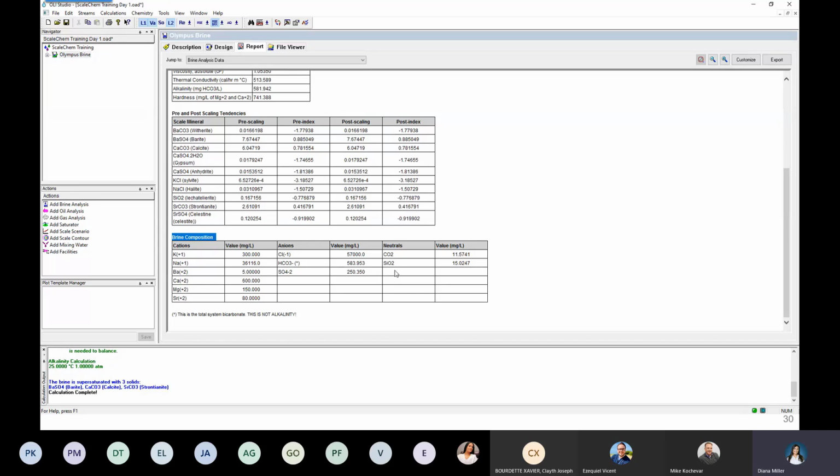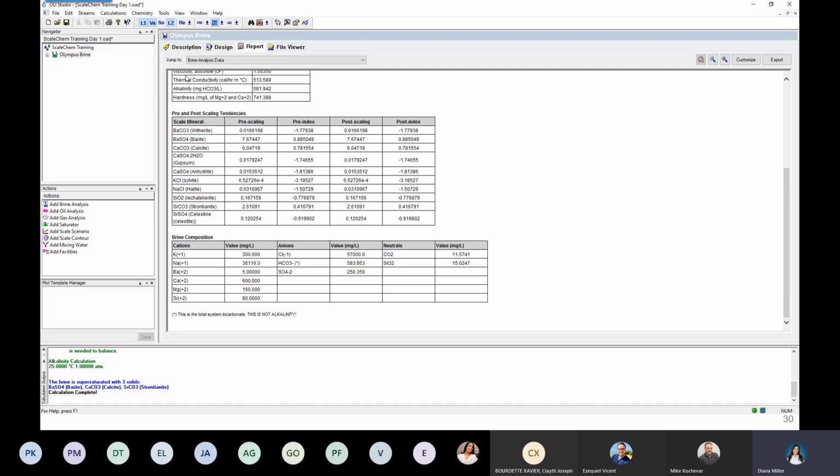As a side note, I previously mentioned the solids are turned off, everything is assumed to remain in solution. But let's say that you want to override that assumption. Instead of letting no solids precipitate, you want to allow solids to precipitate. So you have two different options.